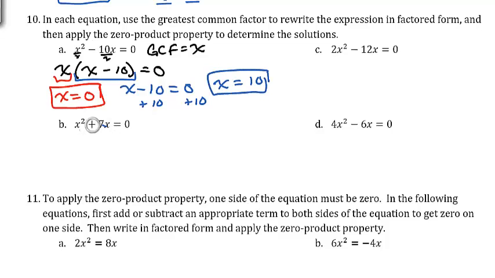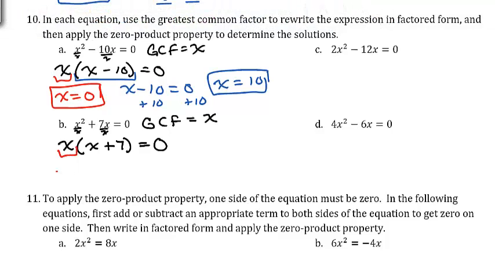Now the next one is very similar. We have x squared plus 7x equals 0. So we're going to do the same thing. Find the GCF. Again, there's no number other than 1 in front of the x squared, so we can't factor out a number part. But we do have an x squared and an x, and the smaller of those is the x, so that's what we can factor out. And again, don't forget that this means that we're dividing these by x, and our result goes in the parentheses. x squared divided by x is x, plus 7x divided by x is 7, and that's equal to 0.